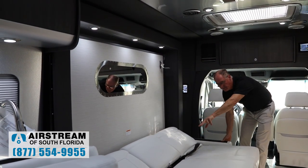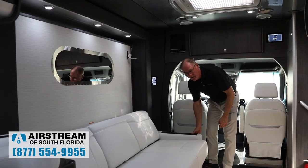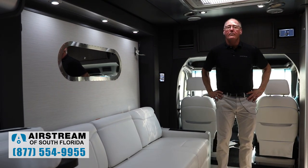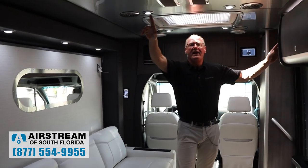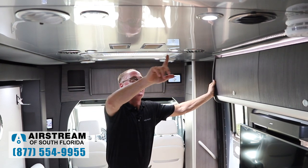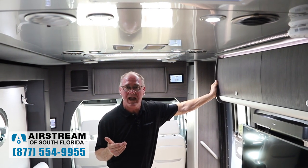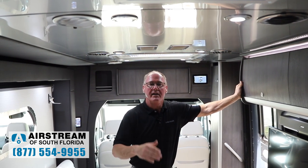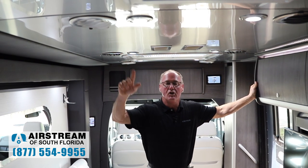There are two additional safety belts here and two in front, so two couples could drive down the road, but it sleeps two people. This is designed for a couple — the Airstream Atlas is a couple's motorhome and a great way to see America. Also notice our ceilings — we did not put a vinyl ceiling up here. We used an Airstream aluminum ceiling that's aircraft grade riveted, so it never falls down. You can't puncture it, it doesn't tear, rip, yellow, stain, or fall down. It's more expensive than a vinyl ceiling but it's the best, and it goes into every Airstream Atlas and every Airstream Interstate we build.